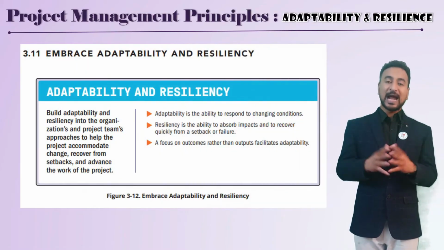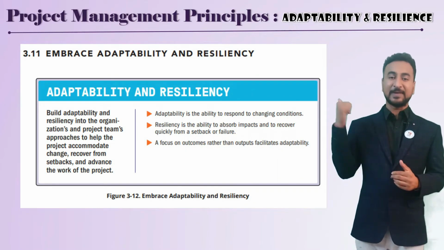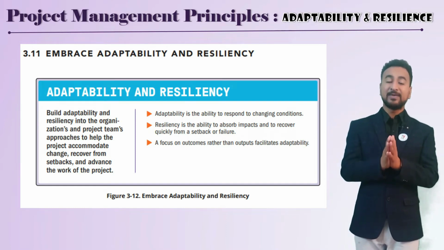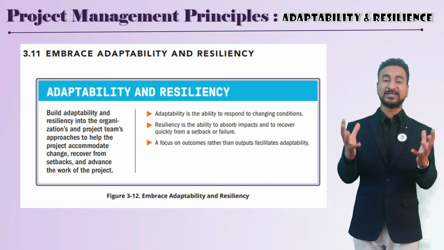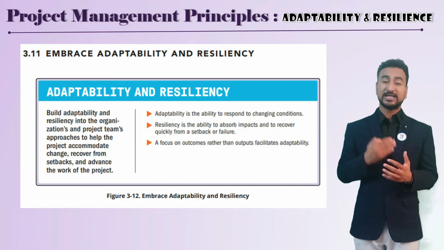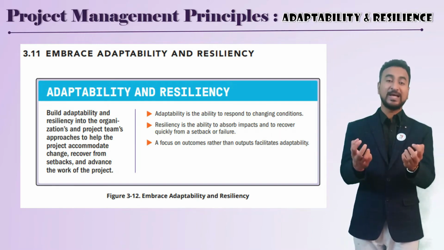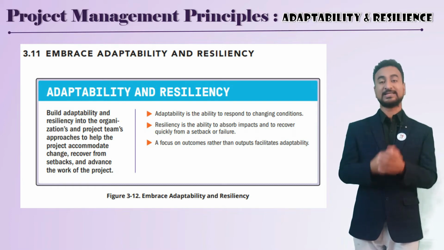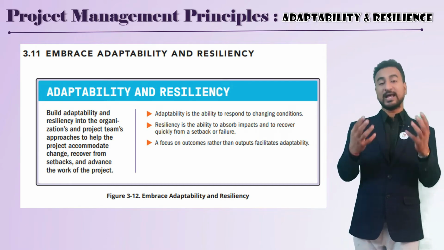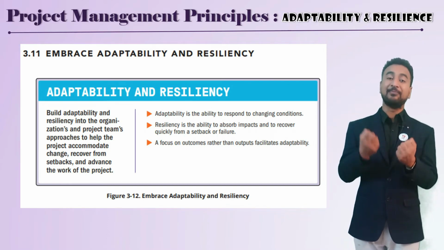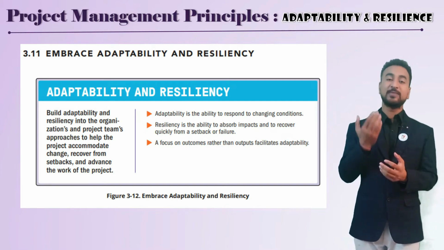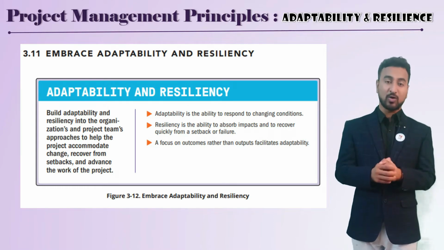So adaptability and resilience. This particular slide we took from the PMBOK version 7 says that adaptability is your ability to change with the changing environment. How best you can adopt those changes refers to adaptability. And resilience has two traits: how you can absorb the impact of that particular change, and how fast you can bounce back from that shock.